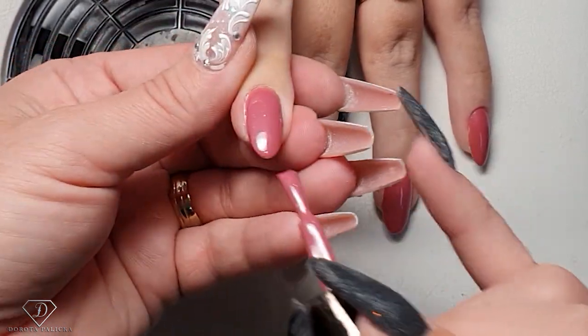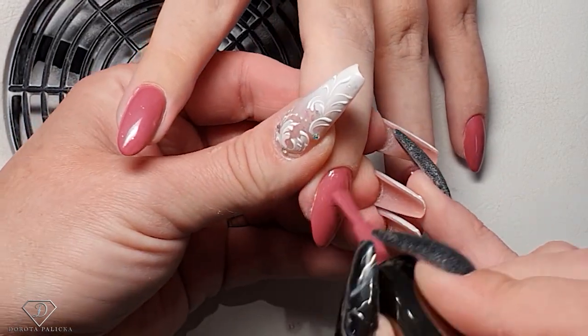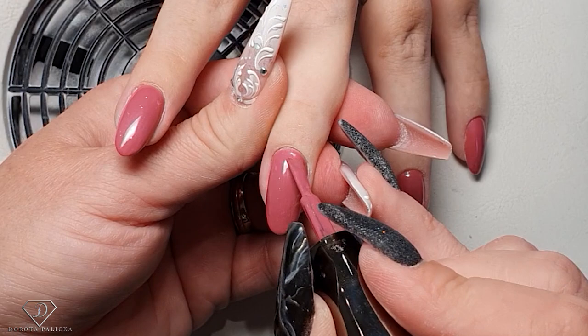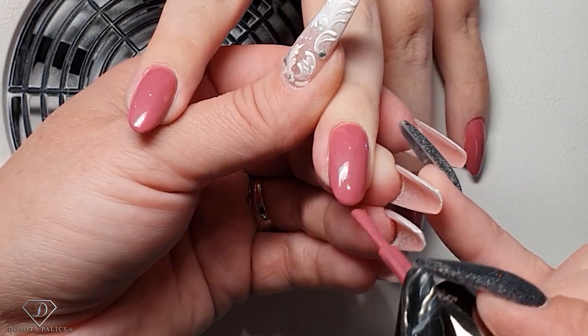It's quite an interesting color to be shiny, and also in matte as well. I'm not sure. Again, I've always got a big dilemma. I'm not sure if I like it better shiny or better matte.